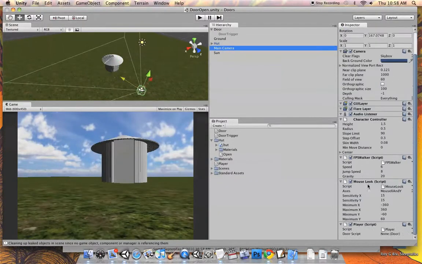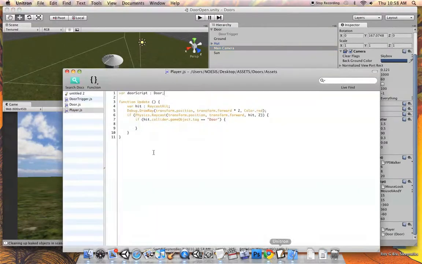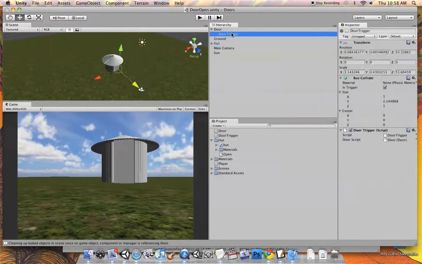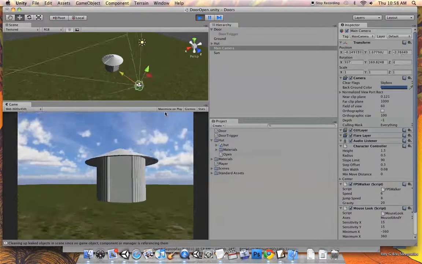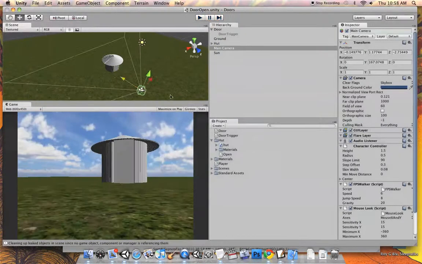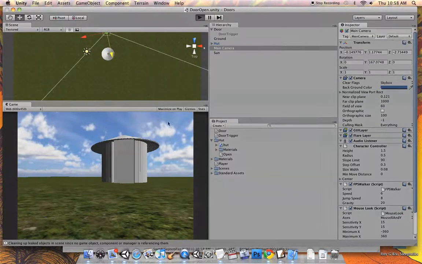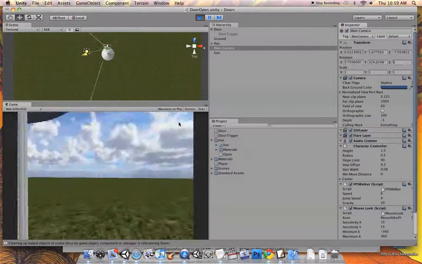In your main camera, drag the door onto that property, and then if the ray hits the collider, doorScript.Open(); Make sure again that this door trigger is disabled, so we're only using the raycast to open the door. Hit play, and it works. If you back into it, you can't go through it, but if you turn around, it opens.